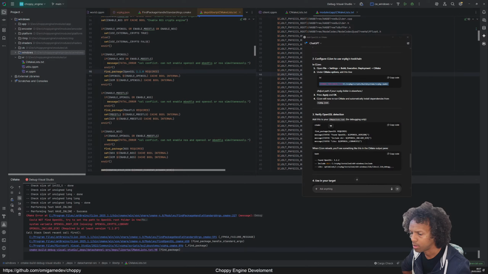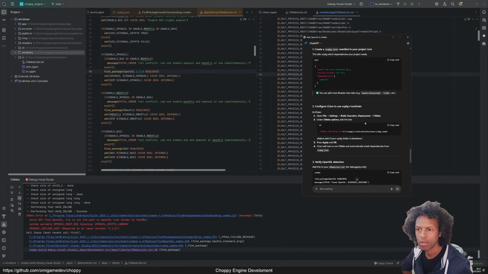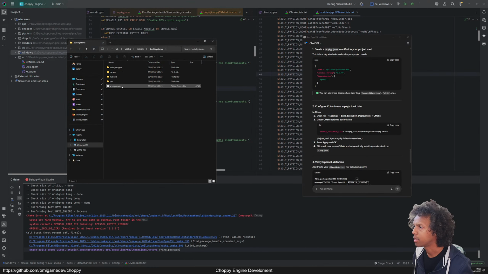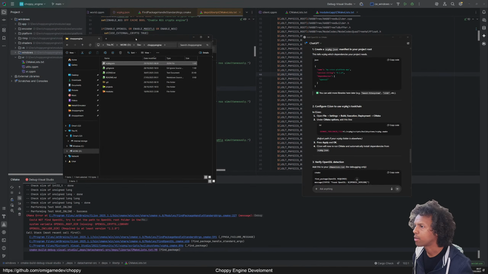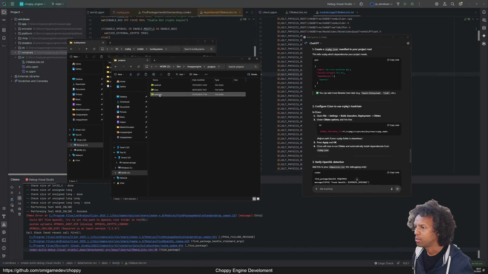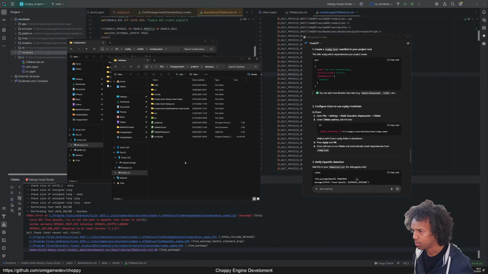So you're not really doing anything. So the root, maybe the root is not that. I guess we'll have to move this package into the actual root, which is this guy.